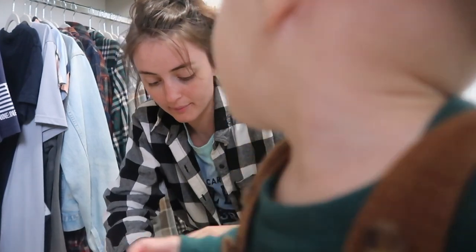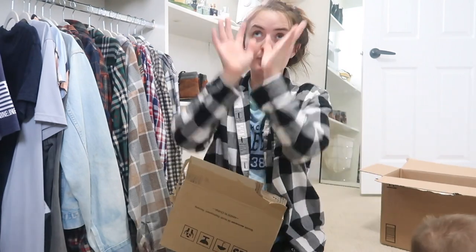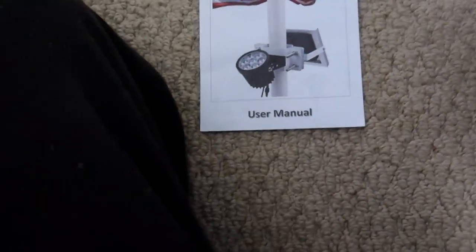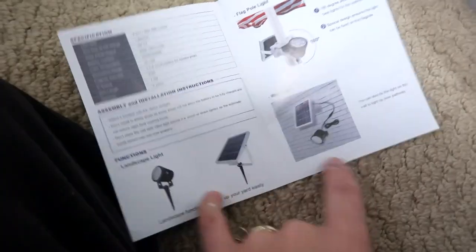We have a light out there now but it's just the one that was on the chicken coop — not very bright. For your flag at night, you need a light on there. We got one that'll actually spray up at the flag. They make some lights that go at the top of the pole, but I just don't like the way those look. This one is more bulky but for some reason I like the way it shines up at the flag more. It's solar powered, which is nice. I wish we had all solar energy, but we'll get there.